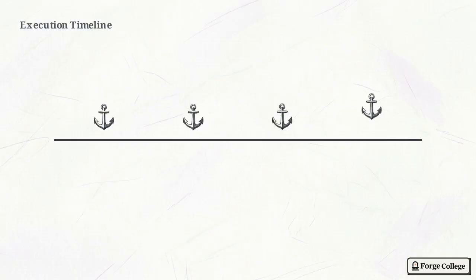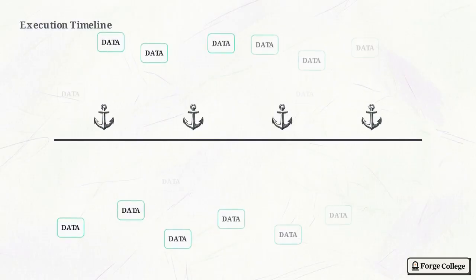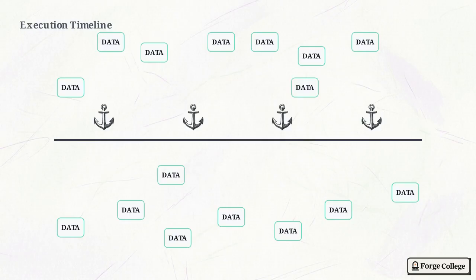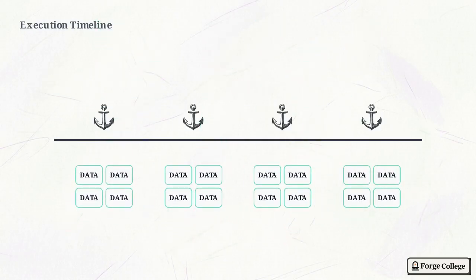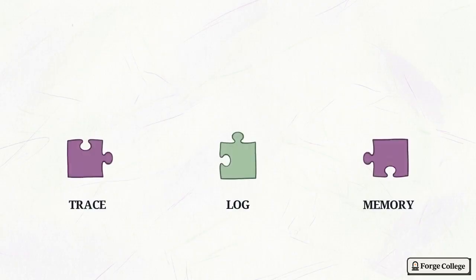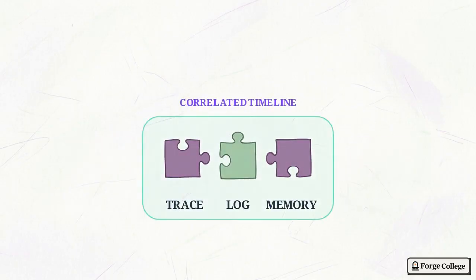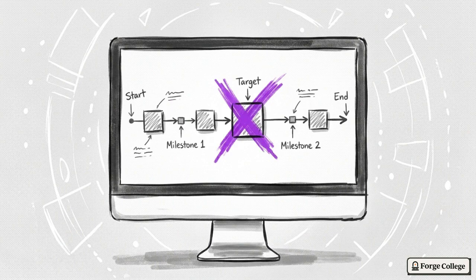Smart contract logs provide fixed chronological anchors inside the machine's execution process. They provide the necessary context to bind disjointed data into a single navigable execution timeline. By using these logs as glue, you stop guessing in the dark. You can snap those disconnected traces and memory snapshots directly to specific logs, allowing you to accurately reconstruct the exact timeline of a failed transaction.